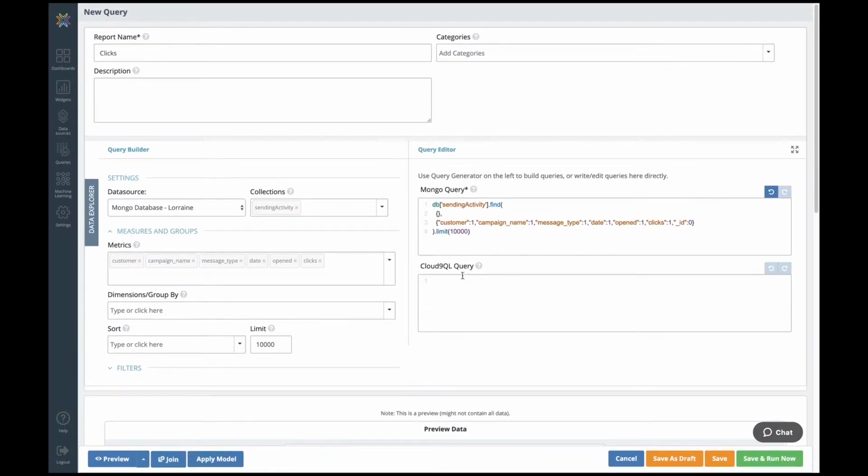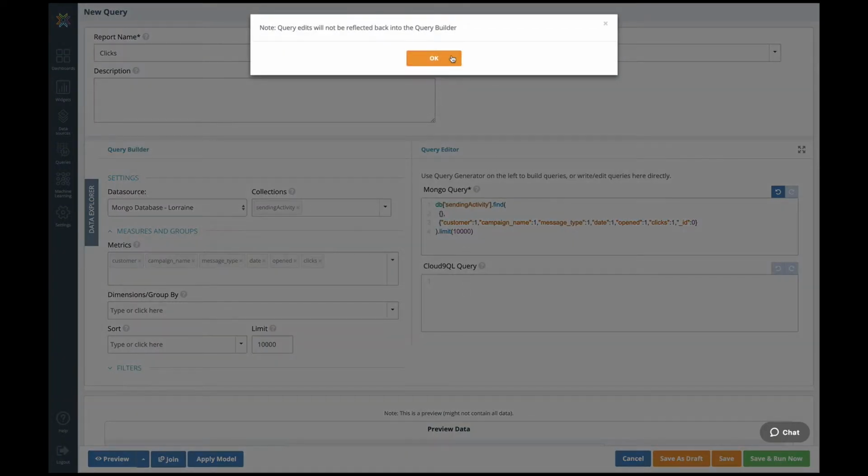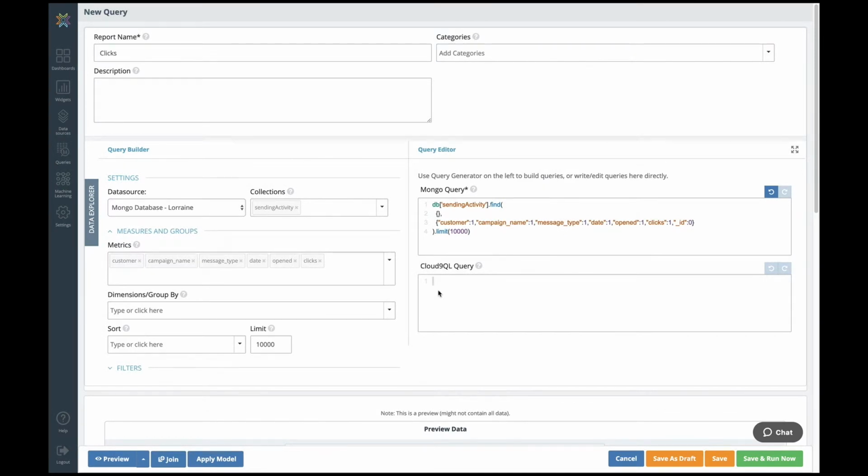So here we have Cloud9QL, and this is the first place that you can start using it. And what this allows you to do is extra things on the data that you've received back here. So I'm going to first of all get everything I've got back. Now, again, this is now SQL-like. So I'm going to get everything I got back there. And I'm also going to do some manipulation on one of these fields. So I might take, for example, the date field and do something with that.